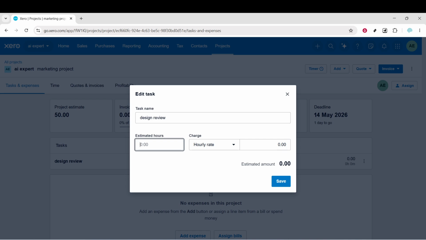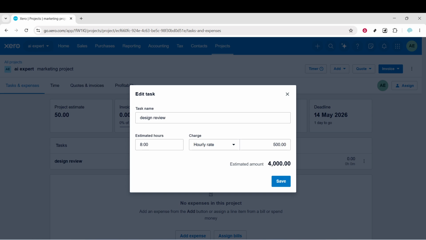Now set how the task will be billed. Enter either an hourly rate or a fixed amount. Choose hourly if you expect time to vary. Choose a fixed amount if the work is a set price regardless of hours. Make sure the rate aligns with your pricing policy and the correct currency. If you use standard rate cards, be consistent so your reporting and profitability stay reliable.